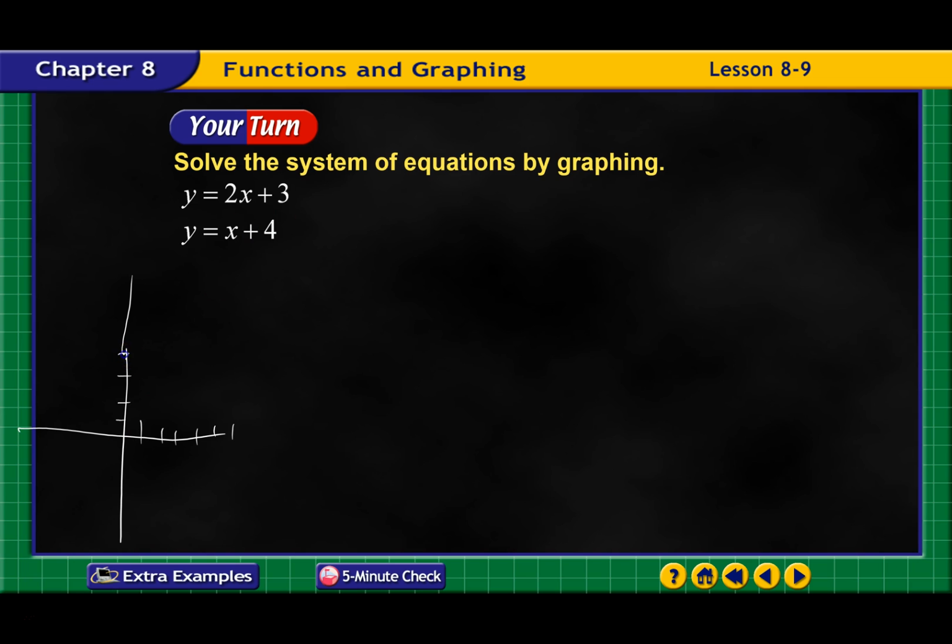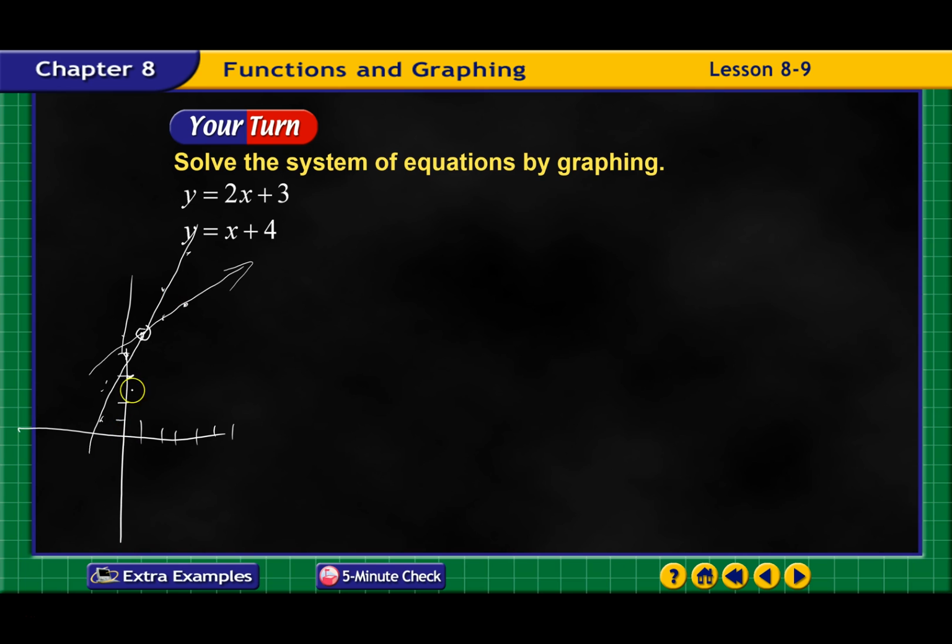All right, so I start at +4, and I'm going to go up 1 over 1, up 1 over 1, up 1 over 1. That's going to be one line. And then my second one starts at +3. It's going to go up 2 over 1, up 2 over 1, because it's 2 over 1. So it looks like that one's going to be at kind of that angle.